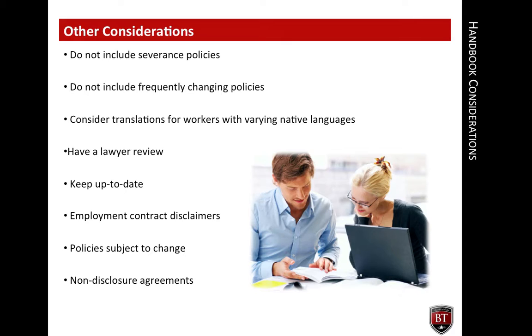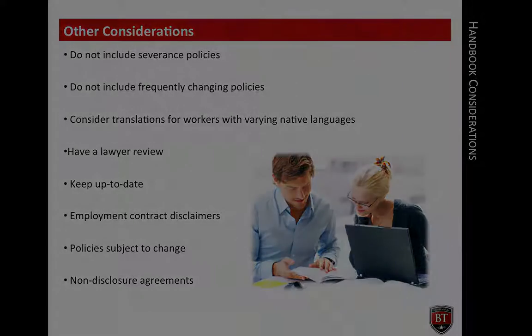Think about including a disclaimer that states the employee handbook is not an employment contract. Again, this will help ensure that employees do not mistake signing the handbook with signing a contract. Also, think about including a statement that notes that policies are subject to change. This allows for flexibility in changing policies in the future. Another possible enclosure could be a non-disclosure agreement. Including this will help protect trade secrets and company proprietary information if the employee is voluntarily or involuntarily terminated.